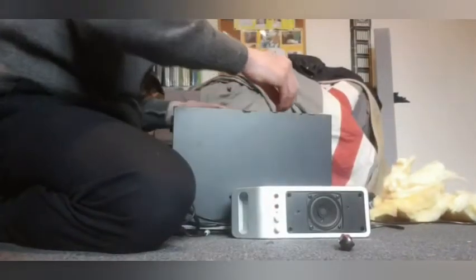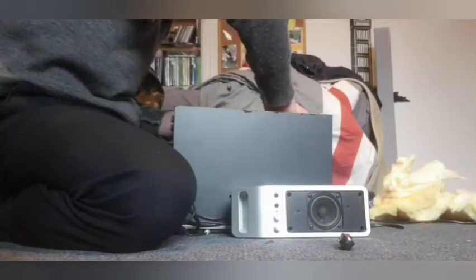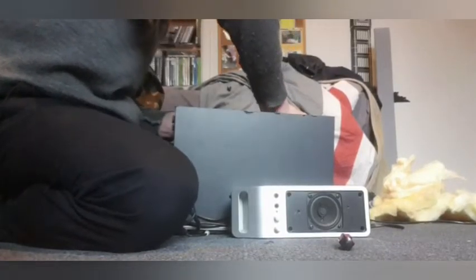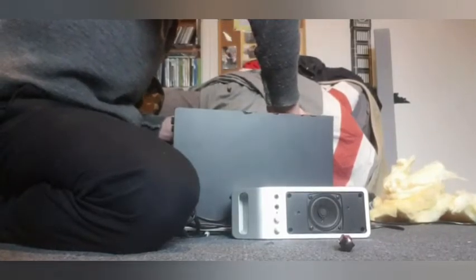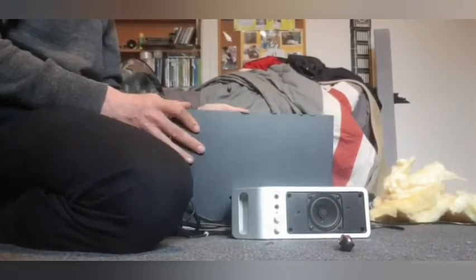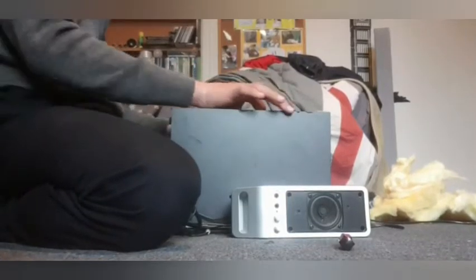Right, I found a little fuse here. This is the fuse, a little one. It seems to be okay, so we'll put that back in. Alright. There we go, there's the fuse. It's back in there, good. It's got a little heat sink in there too, that's good to keep it cool.